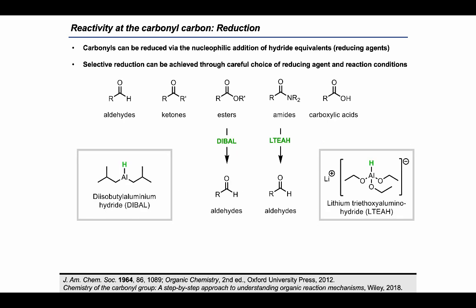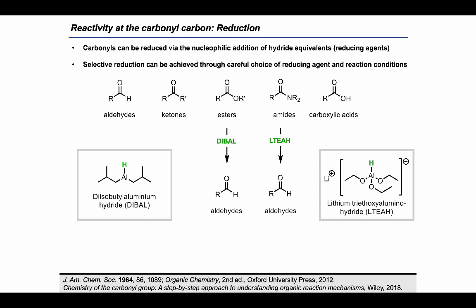As I mentioned, we may also wish to achieve selectivity in terms of carrying out only partial reduction of a functional group. Specifically, how can we control the reduction of an ester or an amide so that only one hydride equivalent, rather than two, is added? One strategy is to use a more selective reducing agent, such as diisobutyl aluminium hydride or dibal, which is useful for the partial reduction of esters to aldehydes, provided the reaction conditions are also carefully controlled. Although this reaction is not general for all esters, using only one equivalent of dibal along with a low reaction temperature can help to ensure that only one equivalent of hydride is added.